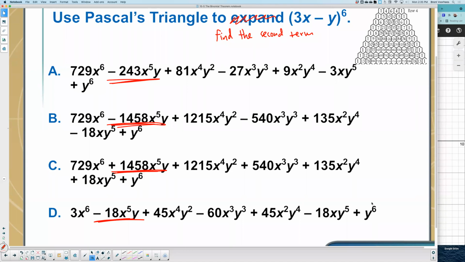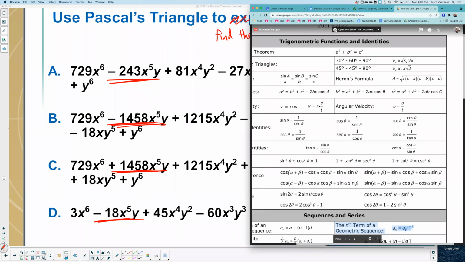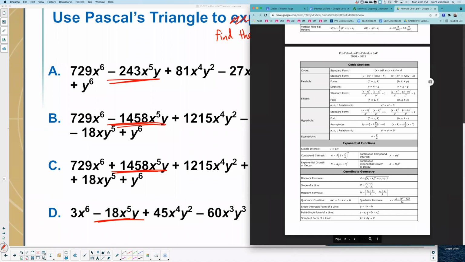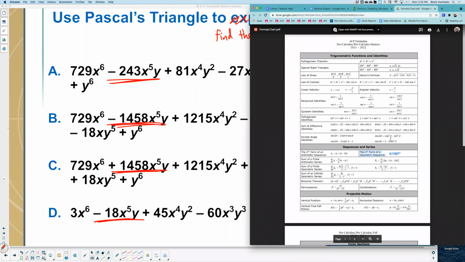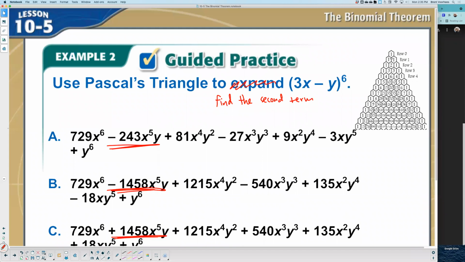So now let's take a quick glance at the formula chart. When you check out the formula chart, do you see the Pascal's triangle anywhere on the formula chart? No. So there could be a problem of, hey, if this is something that's tested, how will I get my Pascal's triangle? Well, one is you could come up with this on yourself. I don't know if you've realized the pattern, but to get any value, you just add the 2 above it. So you start with 1 and 1, 1 below it. After that, this 2 is generated because 2 1s are up above it, and so on and so forth. This 21 right here, it's because it's underneath the 6 and 15.